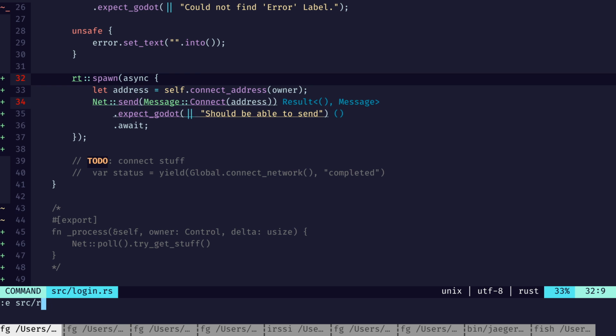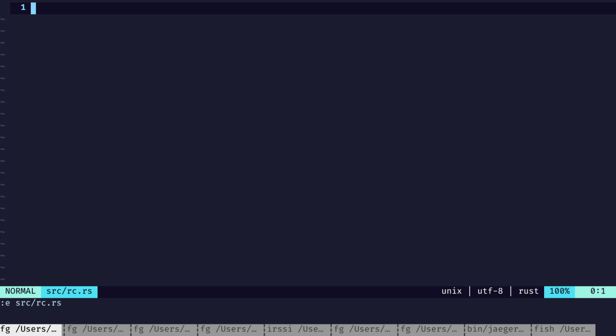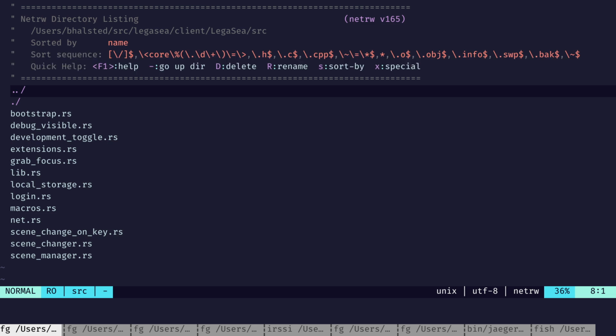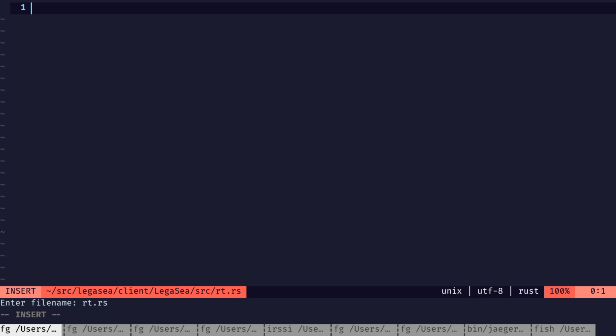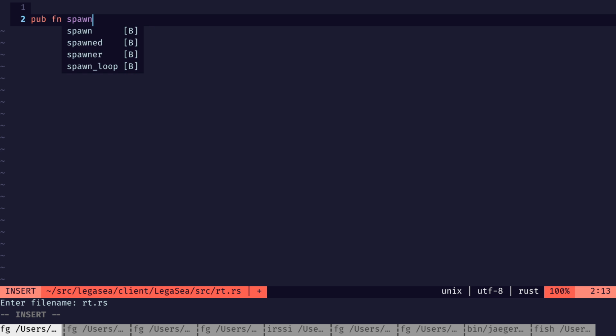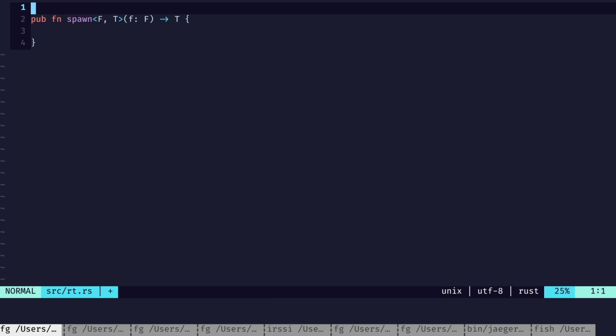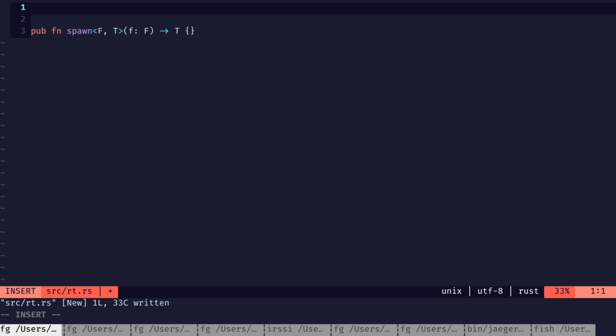Source rt.rs. Oh, that's not RT. Set RT. Oh, interesting. Okay, and to match, so are we going to do spawn or enter? Spawn.